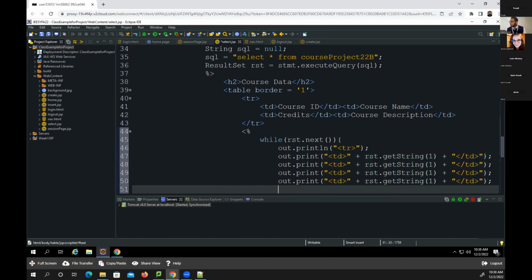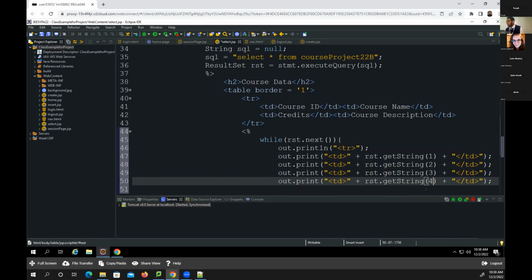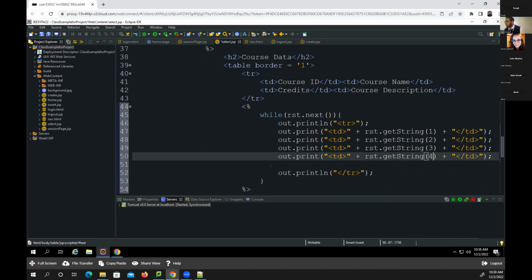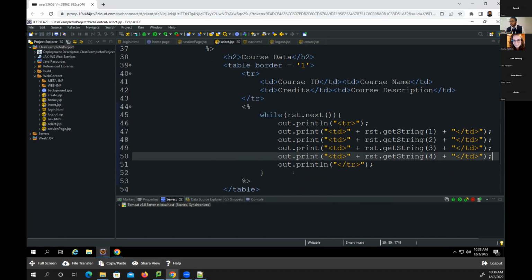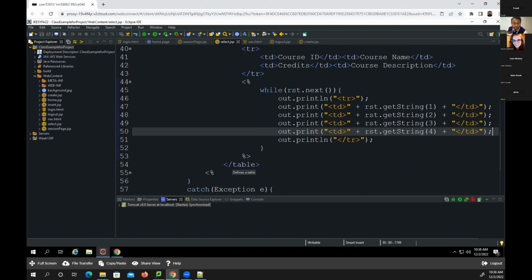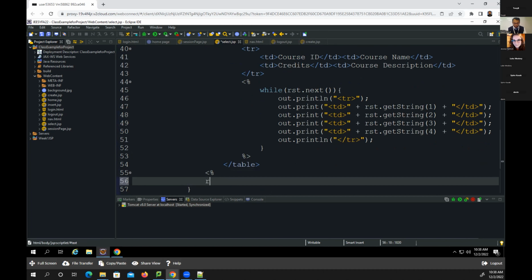All you will do is change the number to 2, 3, 4. That's it. You're closing your table, and you will close your result set.